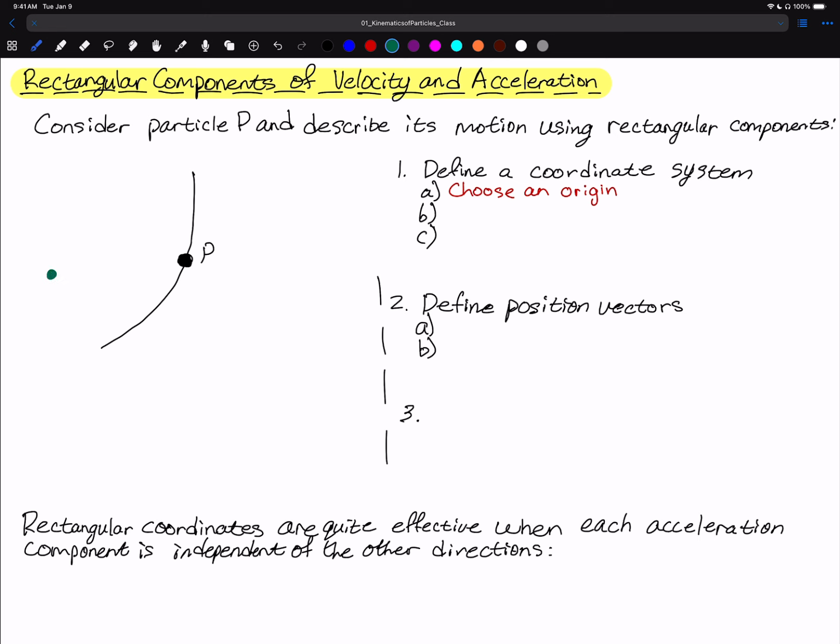Generally there might be a particular point on a structure. Generally you want to choose a fixed point for your origin. Your origin should be fixed, otherwise you're going to deal with moving reference frames, which is something we'll cover in the next video. We're going to choose a fixed point somewhere in the system, and if there is no fixed point, you will need to define and pick one and say that that's your fixed point. So we're going to choose a fixed reference frame. We'll say our origin is here, and it is not moving, and it's not accelerating.